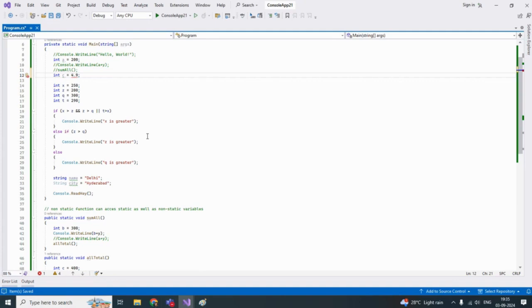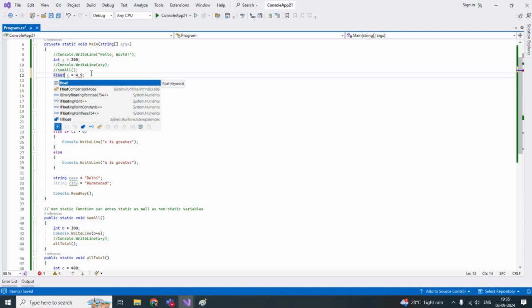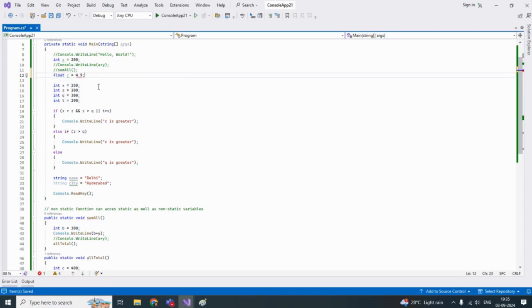So you have to use float. Okay, again it is giving me an error. Okay, we use double.